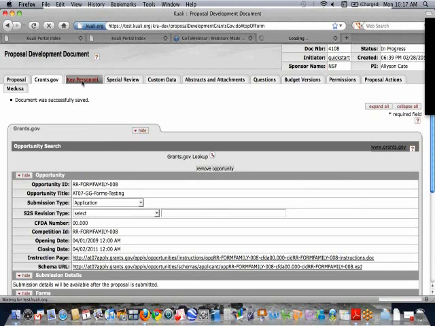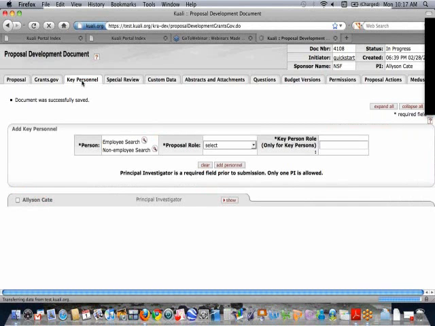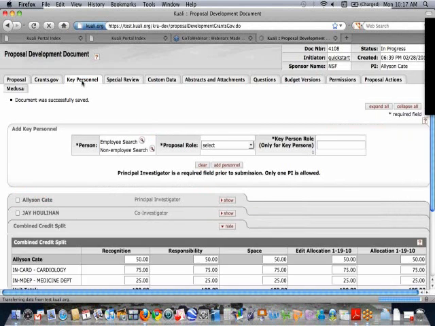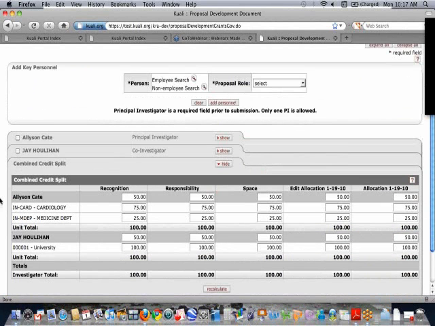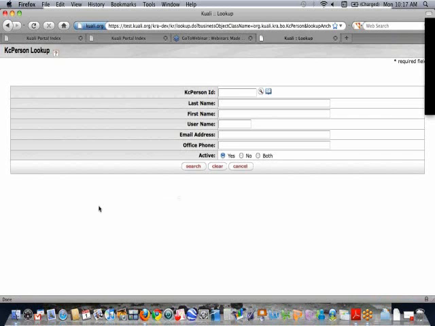Moving past grants.gov submission, for all proposals there's also this key personnel tab where you can add the PIs, co-PIs, and key personnel if there are any. I went ahead and added a PI and a co-PI to this proposal, and it does a couple of things when you add a person, and I'll show you what one of these lookups looks like just now. We'll go ahead and add a key person. Brings you to a page where you can narrow down the search criteria and enter information into any one of these fields, or you can just press search and return an entire.